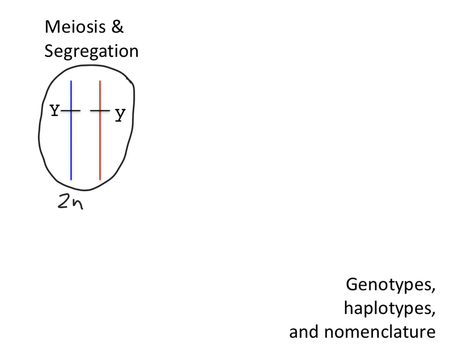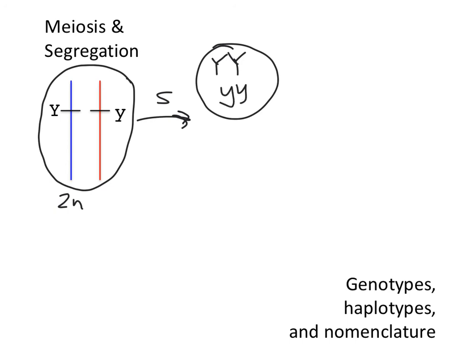If that cell is going to undergo meiosis, what's the first thing it's going to do? It's going to replicate. So we have to do S phase, synthesis. Okay. So let's forget drawing sticks to represent chromosomes. Let's just use the alleles. What's present in that one cell after synthesis? How many letters and which flavors, which varieties? So each of the initial letters duplicates. 2 big Y's and 2 little y's. So we've got 2 big Y's, the original one and the copy. We've got 2 little y's, the original one and the newly made copy, essentially.